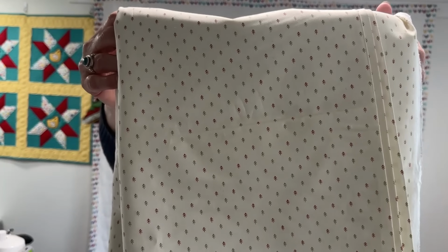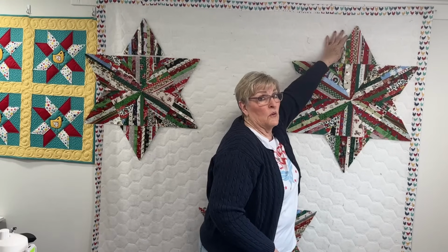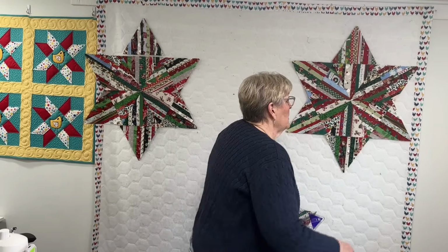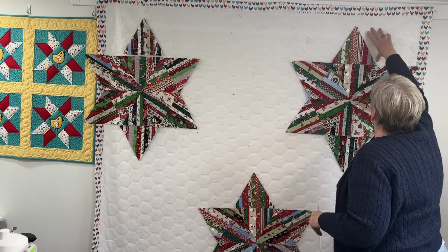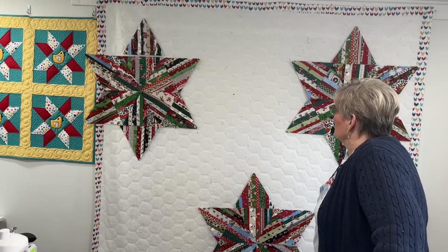Oh, by the way, let me show you my background fabric. Isn't that cute? And this is called On Dasher. I want to have a big strip like so of background fabric. And of course, I will use my 60 degree triangle to cut it off so it fits this. And then I want to have another piece of fabric go this way to the end. I'm a little like, how do I do this? I don't quite know how to measure for this, if I want this layout or not.